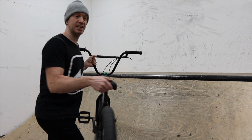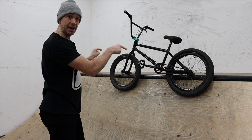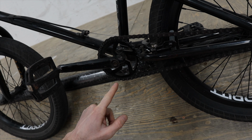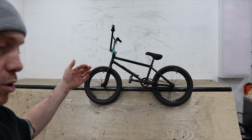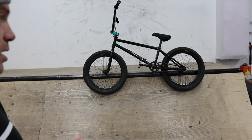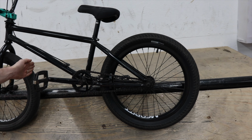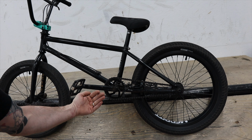Now, as I'm sure you don't need to imagine, when you start throwing a bike on 2 pipes sticking out of the wheels onto stuff, there may come a time that this larger diameter drivetrain, and then this as well, could fall victim to smashing into whatever it is you're trying to stall on or grind. Grinding is more the culprit for wrecking things, less so stalling on a ramp. But you can understand that as you do things on that side of the bike, it'd be better to protect this by having it away from that beating.